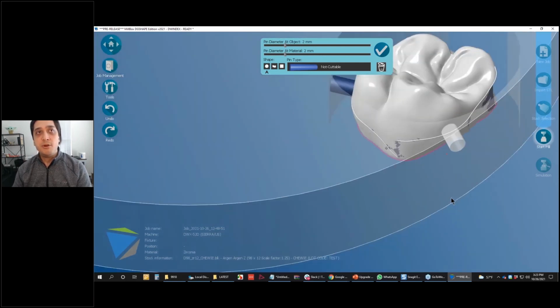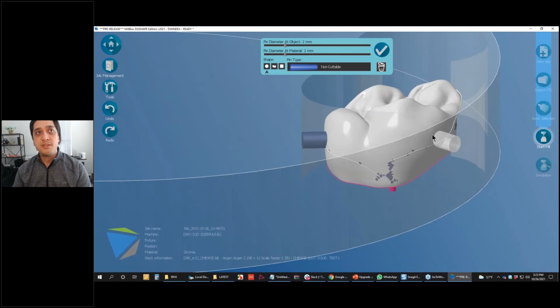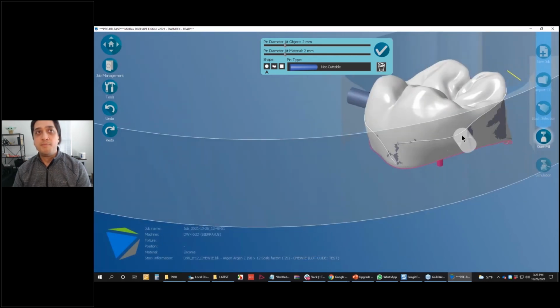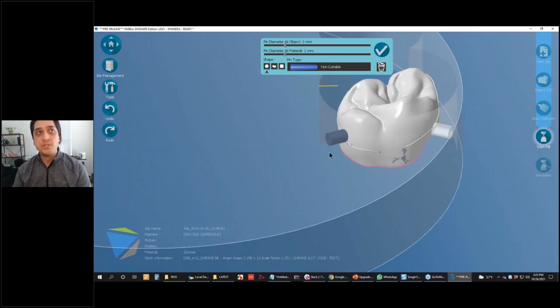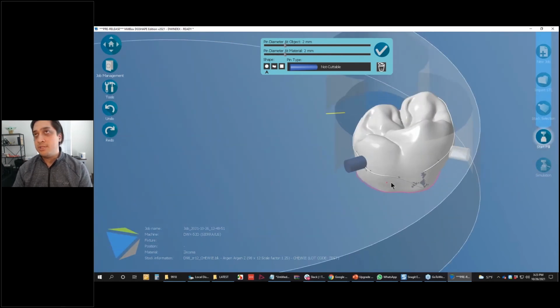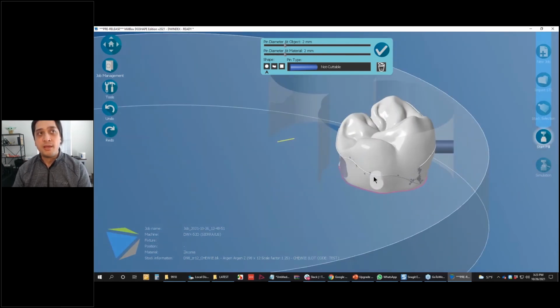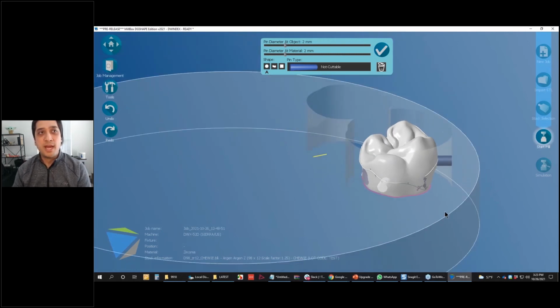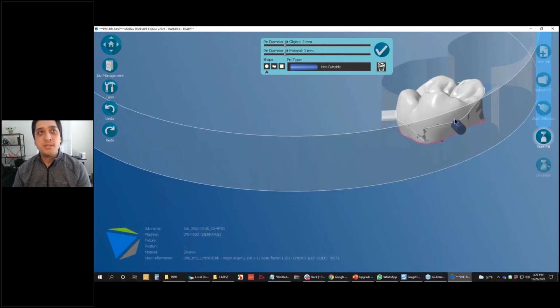MillBox gives us a little more flexibility to adjust these on the fly, and that's why moving support pins in MillBox is one click and drag and drop, versus Sun 3D, which used to take 7 clicks to drag, confirm that you want to move it there, and then confirm the placement of where it was actually placed. So you can see how much better the intuitiveness of moving these around is.